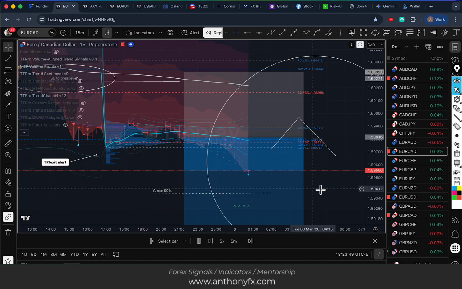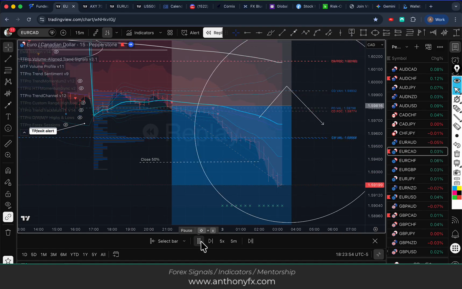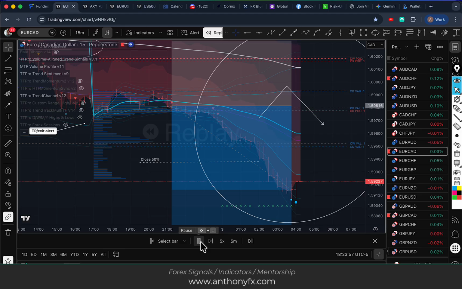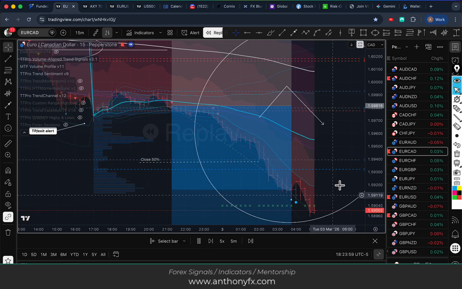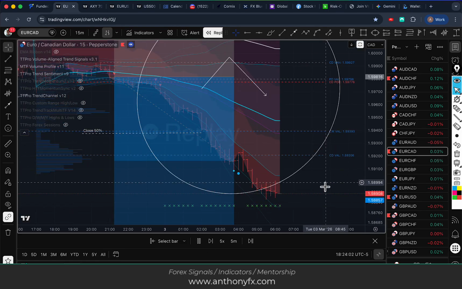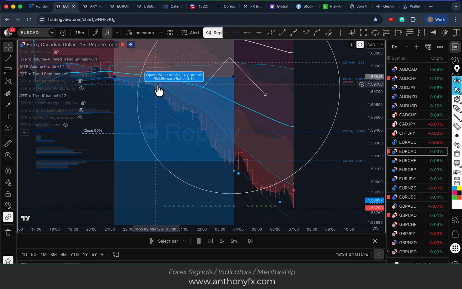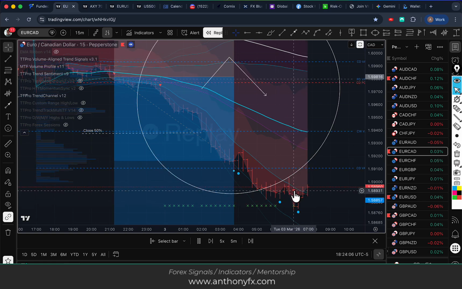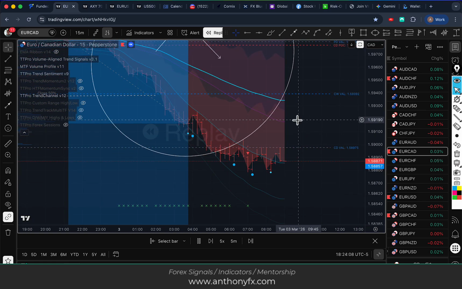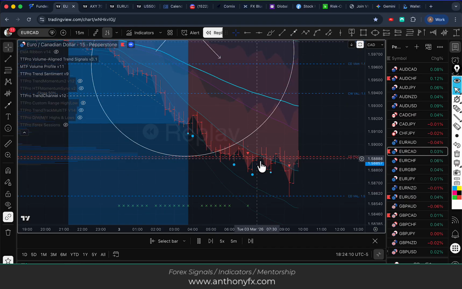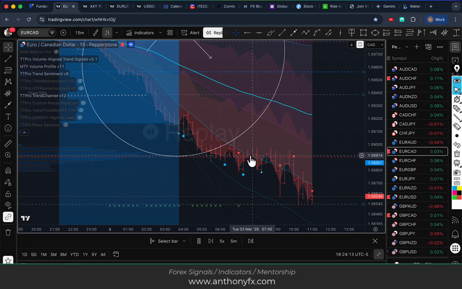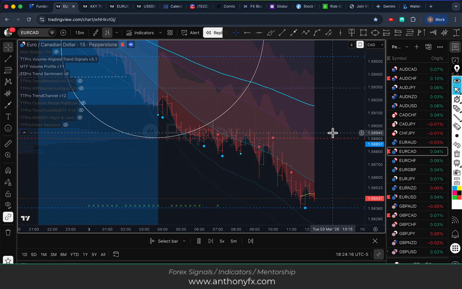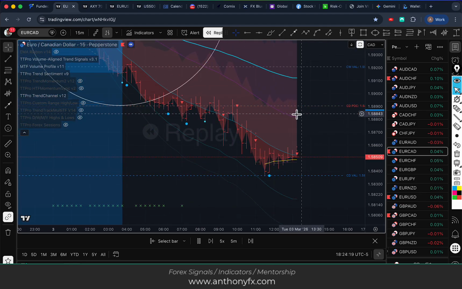So this is where, it's really moving now. Yeah, and then when it pulls back, there should be another. Like if it pulls back and breaks again, there'll be another one of these red alerts. There you go. Look, see that red alert there? But that's getting way overextended, and you probably want to be really careful when it's trending out like that. But just keep an eye on these signals.